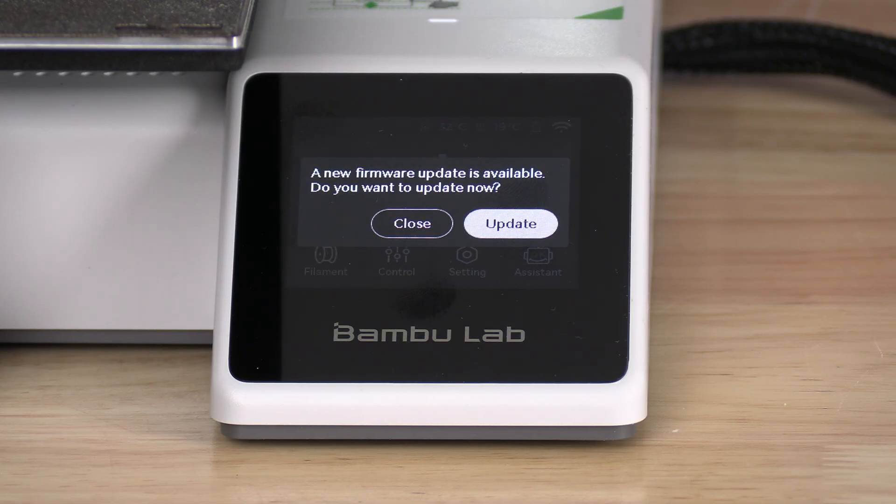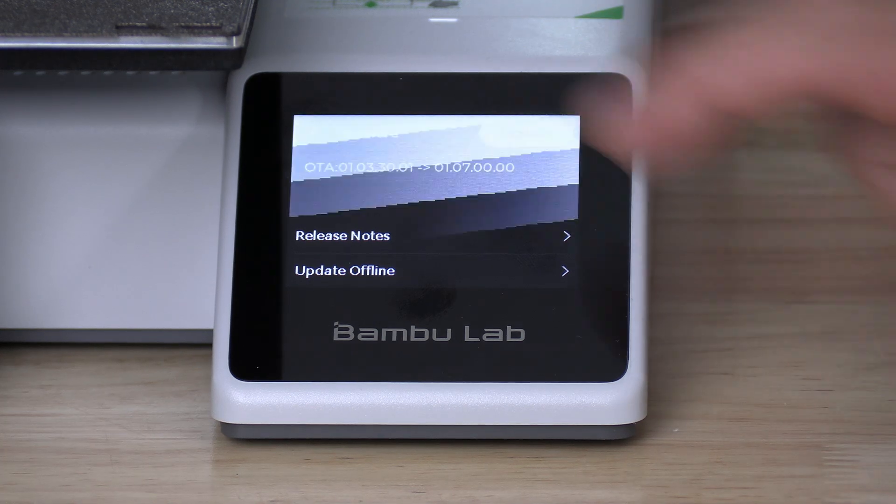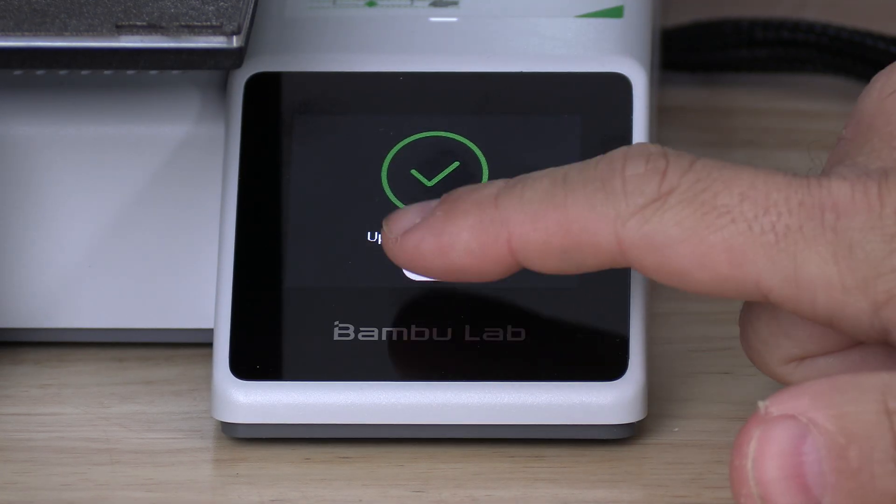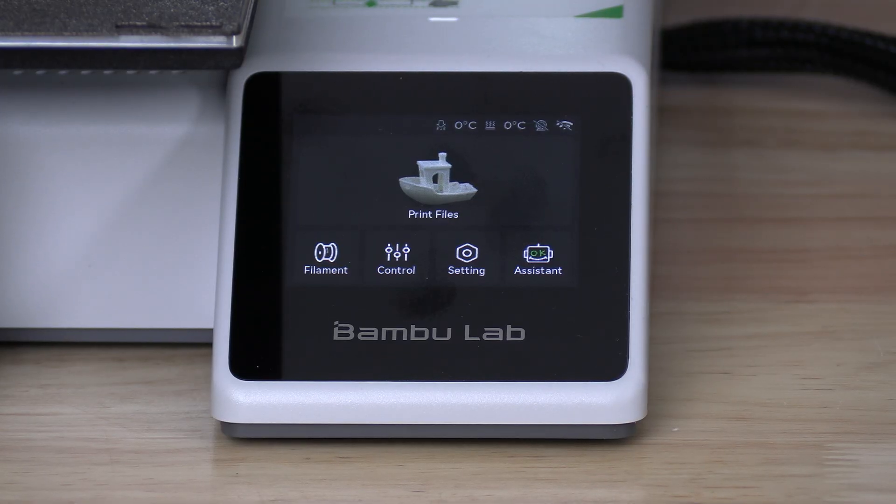Keep an eye on your screen. You are most definitely going to see this message. Your A1 mini will need a firmware update. It is best practice to run a complete calibration after a firmware update. If you just finished setting this printer up, you already sat through a calibration and we will be sitting through another one. Go ahead and press update. Press update. Your A1 mini will download and install the latest firmware all by itself. When you see this message, press back. Press back again. Press back again. And you are now at the home screen.